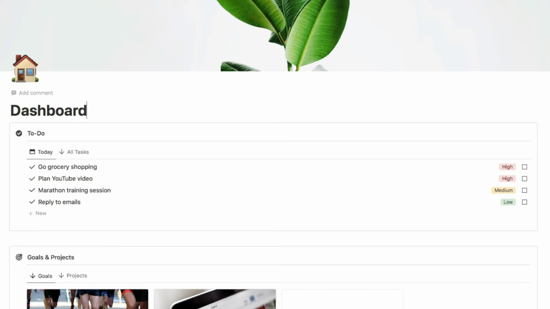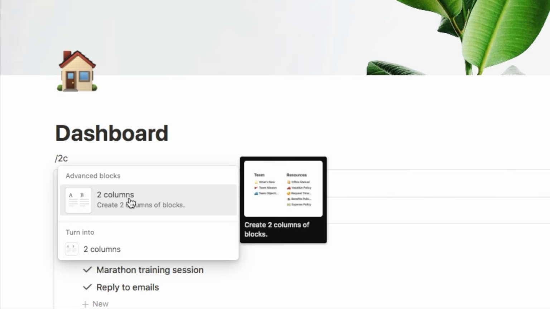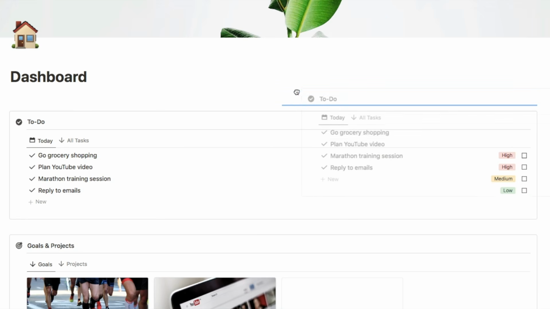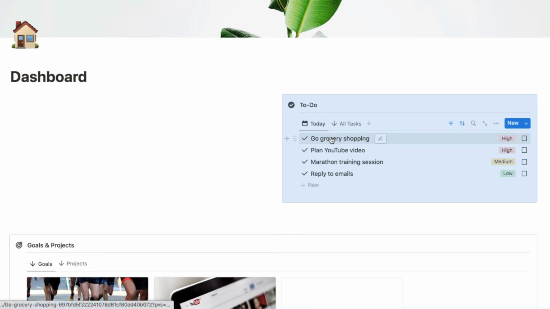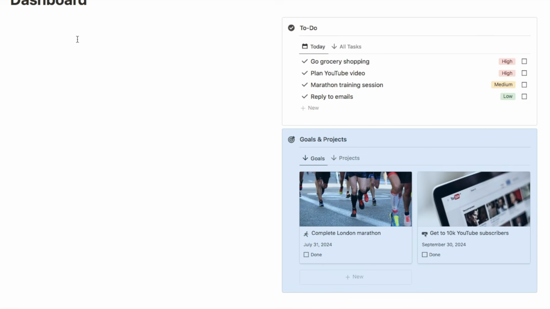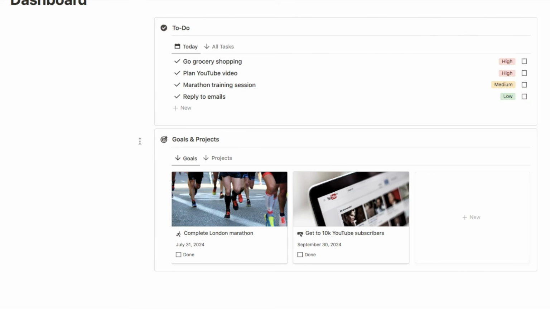So I'm going to place my cursor here and hit enter, and we're going to type in /2c like this, and we're going to grab this 2 columns block. So I'm going to start by grabbing the to-do list database here by grabbing the 6 dots. I'm actually going to place this in the second column here. So make sure you look for this blue line that shows that you're in the second column, and I'm going to drop it in there. I'm then going to grab the goals database and place it just underneath like that. Now this section here is actually going to be the sidebar where we're going to add the link, so it doesn't need to take up half of the page. So I'm just going to grab this bar in the middle and just pull it over so that we just have a smaller amount of space here, and that gives more space to these databases.